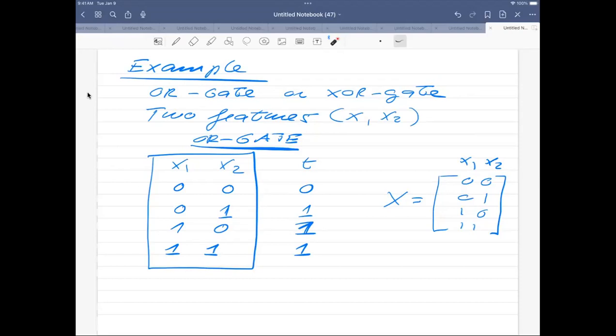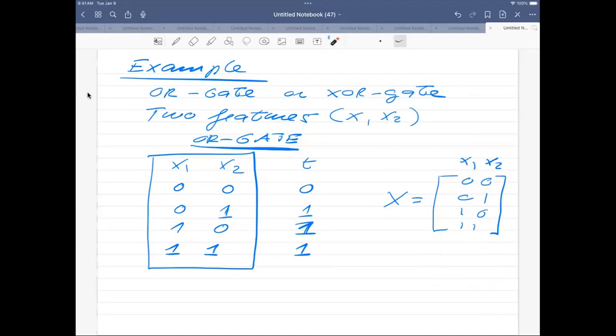Now, what you could do now is obviously to duplicate this set. So you could just repeat it. So then you would have 8 input values. You could triplicate it, or you could have thousands of these. So suppose you have 1,000 duplications of this set, then you would have 4,000 entries. And that would be a batch of data. So this complicates a little bit the way of thinking, but I hope it's not too complicated. But at the beginning, you could just think of this as just one.